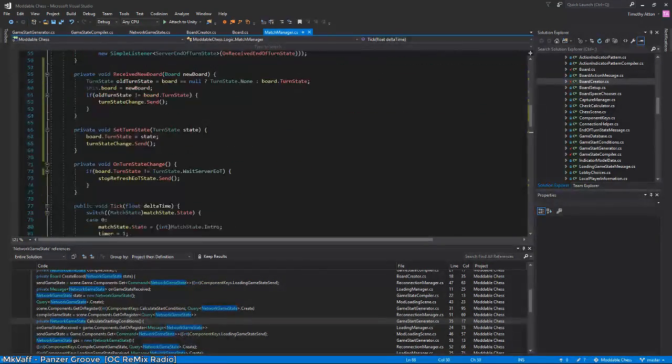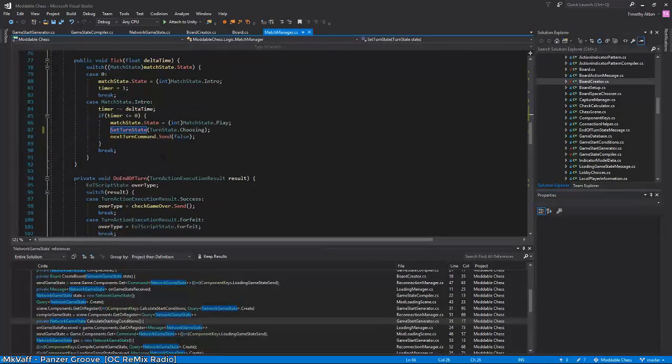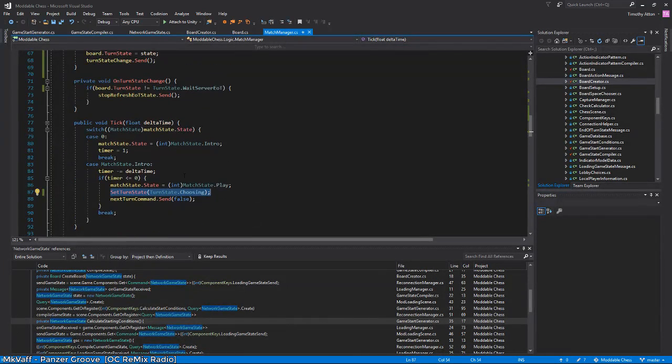Maybe a better way to do that was actually to call these messages when we set the turn state.